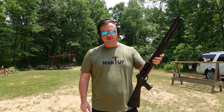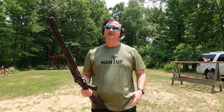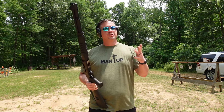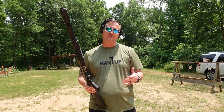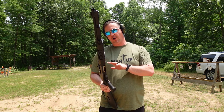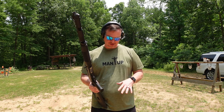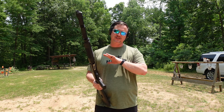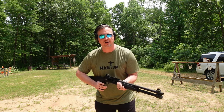I recommend the Wolf double-ought buck — it seems to operate pretty well. Just for the sake of it, I've got four more rounds of Wolf and I want to run this one more time to prove my theory. I'll run the Wolf through it, then I've got four more rounds of Winchester in my pocket. I want to see if it cycles the Wolf properly and then if it cycles the Winchester properly, so we can really gauge what's going on here.